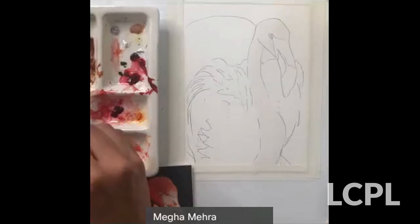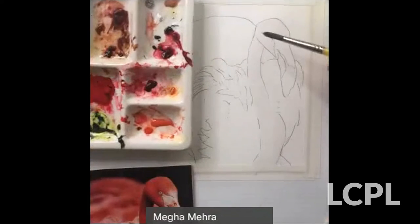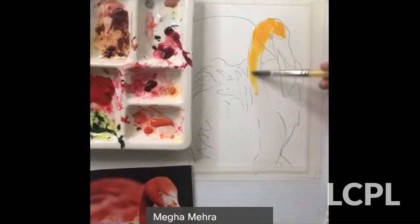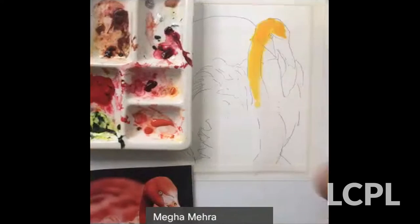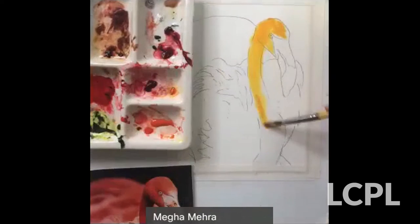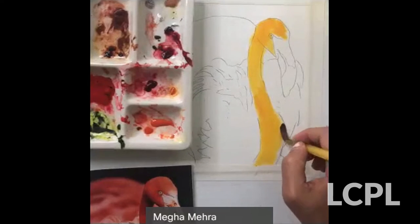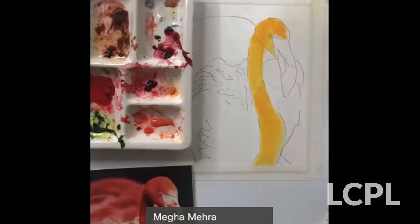So I finished this part, and I'm going to take some yellow. Let me try to keep it close if you can see something. And remember, I'm not going to exactly copy everything from the drawing or the photograph because we don't want to be slaves of photographs, and it's there to interpret it. And yes, of course, there are different kinds of painting, like hyper-realistic paintings, where they really copy every single inch and corner and pixel of that photograph. I'm not that kind of painter. I do like realism, but I cannot really copy a photograph.